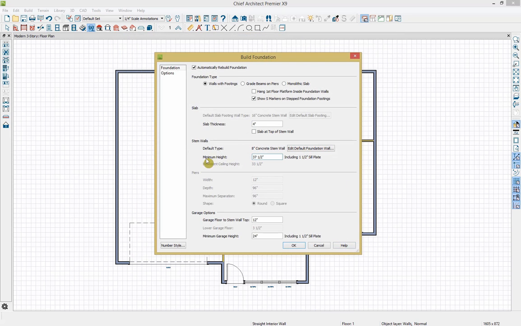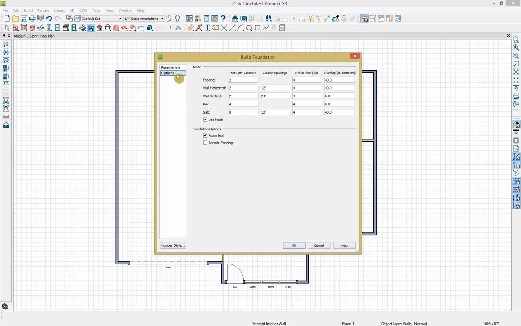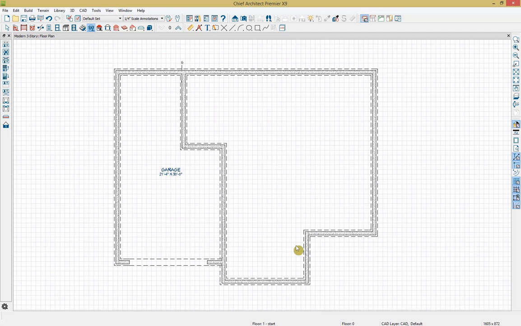And this is also an area to change that stem wall height. So if you want to have that full basement, you can just modify the height here and that will create that. Through your options, you can control your rebar. So this is important when it comes to the materials list. So anything that you change in here will be reflected in our materials list, which I'll show you at the end of today's presentation. All right, so that's pretty good. We'll select OK.